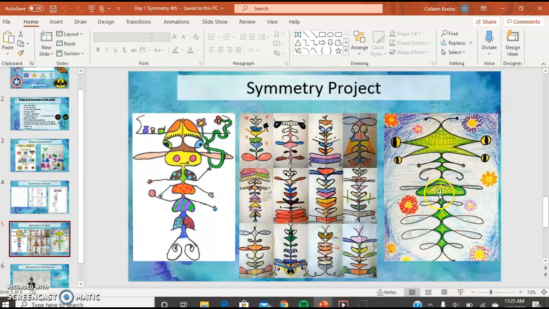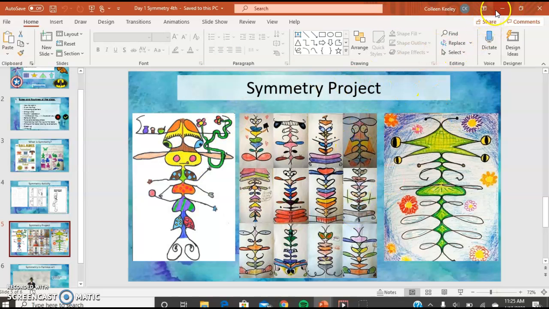Your name will be hidden in here, and it's going to be reflected onto both sides. These aren't specifically symmetrical, because if you look here, they have flowers on this side and a little food item, it looks like. But some of them are symmetrical. When we make ours, we're going to make ours symmetrical. So that's just the inspiration.